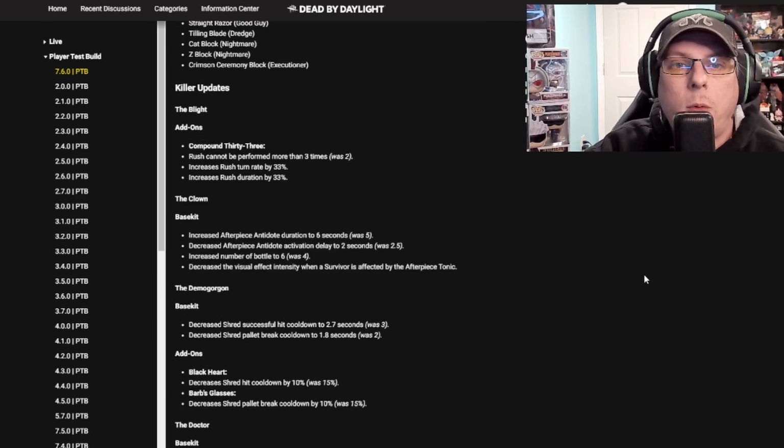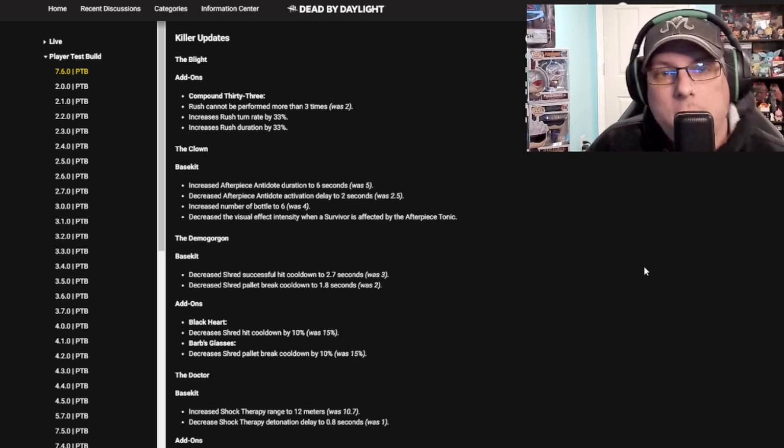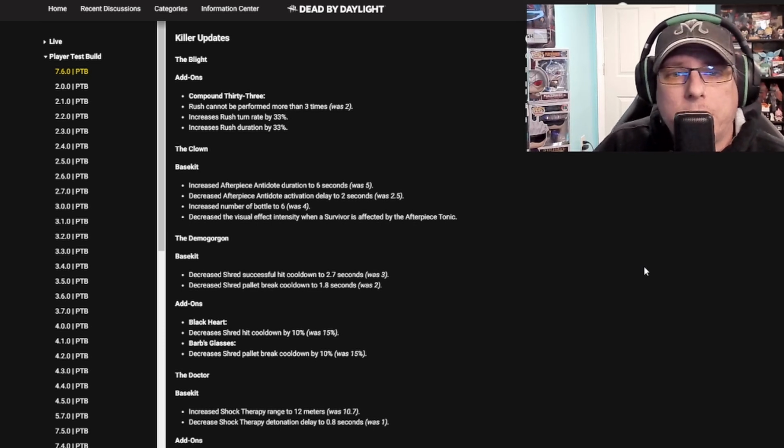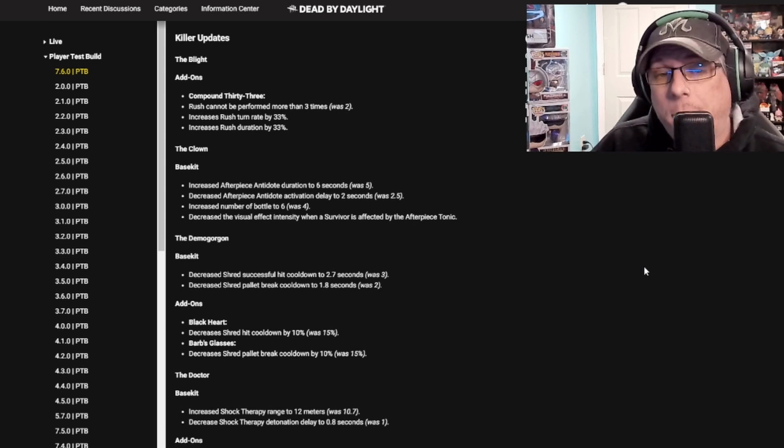All right, now we're going to get to the killer updates. The first one is Blight, and then we're going to focus on add-ons. Compound 33, Rush cannot be performed more than 3 times, was 2. Increase Rush turn rates by 33% and duration by 33% as well.